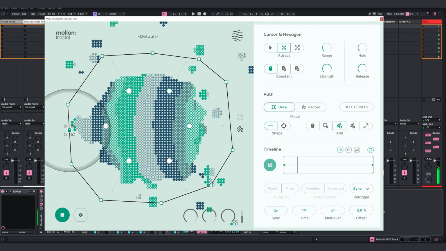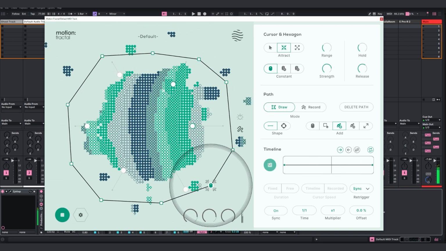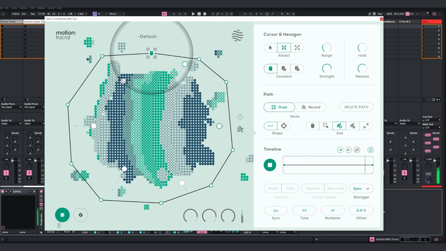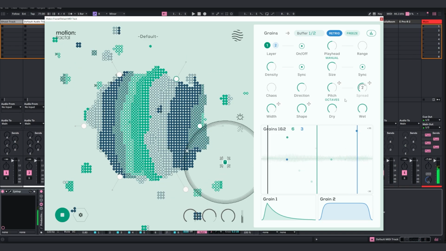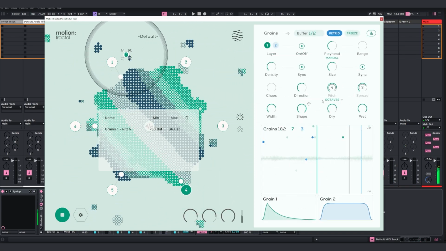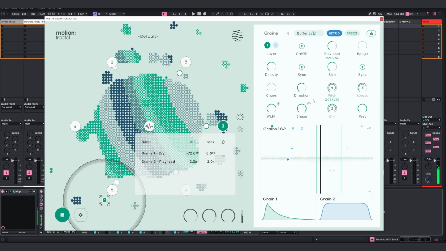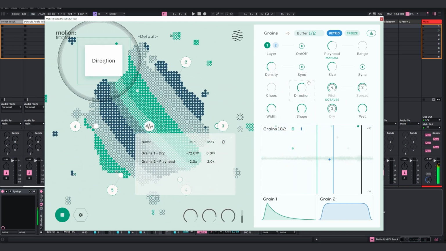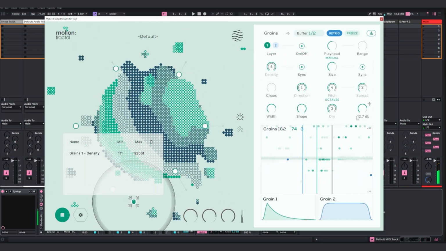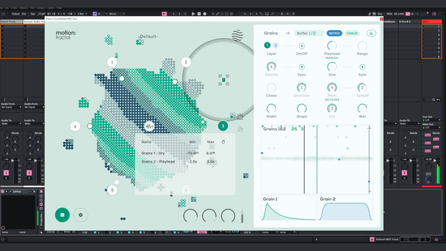And now when we play this, you can see, oh, now our little, I don't know what they're calling this, the mouse cursor, it's moving around in a circle, which is cool. And now we can go back and we can add more destinations. Let's add, say, the pitches here on this one. Okay, we'll add even the dry signal back with this one. We'll change the direction with this one. We'll change the density with this one. This is getting wild. My CPU is gonna blow up. But you guys get the idea, right?